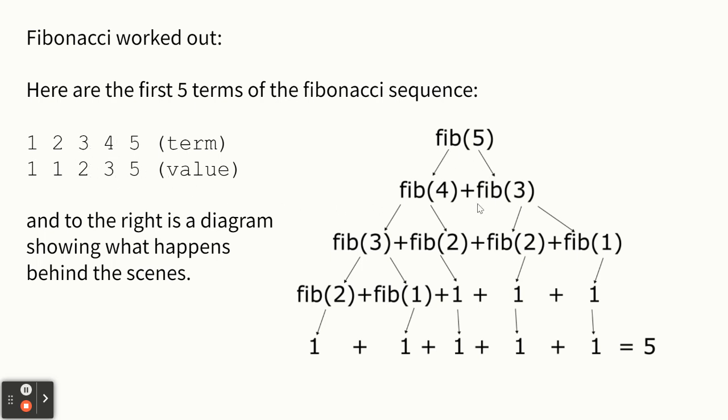And here's what's actually happening. I mean, somebody made me draw this out last year, so I'm showing it to you again. You call Fibonacci 5, it sets up Fibonacci 4 plus Fibonacci 3, and then 4 sets up 3 plus 2, and so on. It's just this long chain, and then they all end up, sooner or later, at 1, and they all get added together, and they make 5. So it's kind of magic.